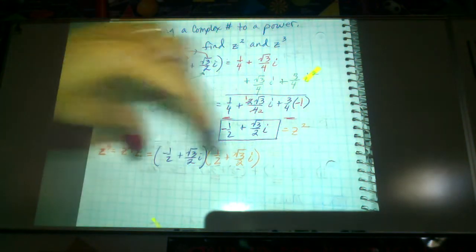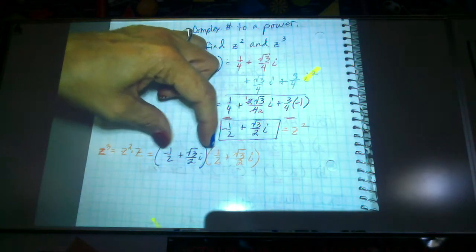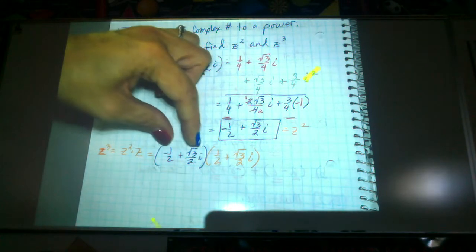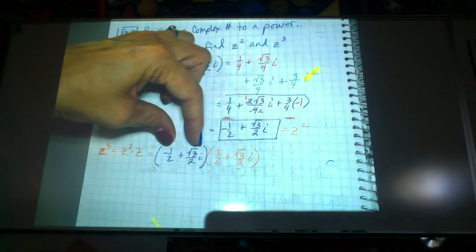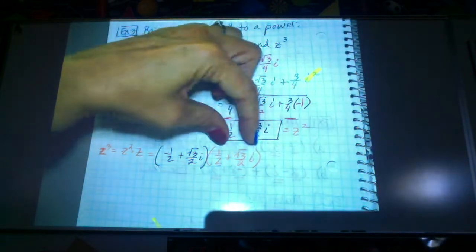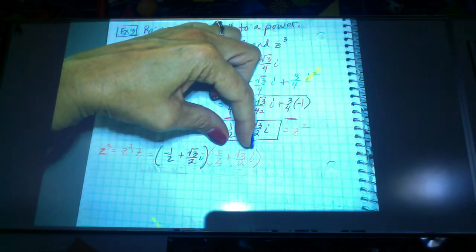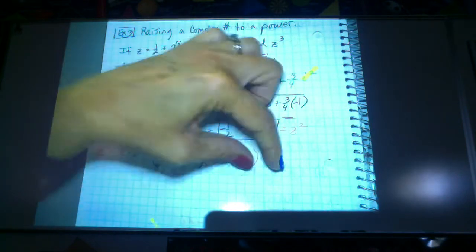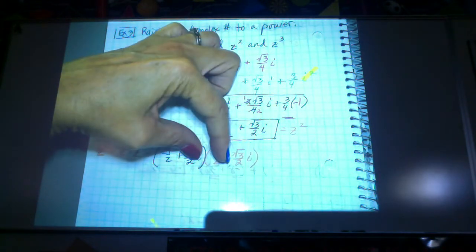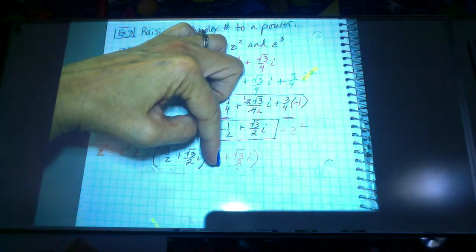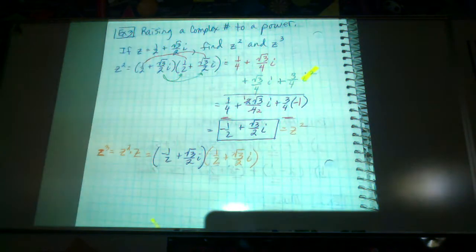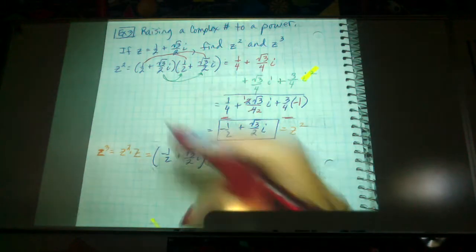If you think about this, the only thing that's different here are these two. If I switch these two terms around, I'd have rad 3 over 2i minus 1/2, rad 3 over 2i plus 1/2. Isn't that the difference of two squares factor pattern? You should anticipate your inner and outer terms canceling. And an interesting thing occurs when you have the difference of two squares factor pattern with a complex number, which we'll talk about here in just a minute. But let's see what happens. So let's distribute.